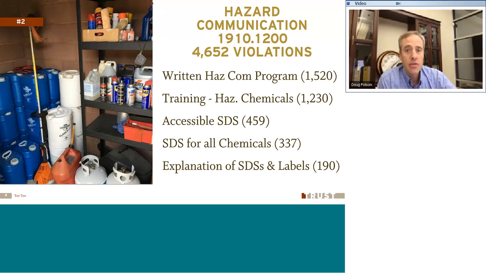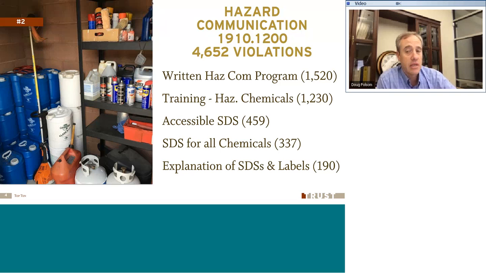So there's a lot of pieces to that besides just having the safety data sheets available in your workplace. The next most common reason there was a citation on the hazard communication standard was lack of training specific to chemicals existing in the workplace. So we need to make sure that if we have hazardous chemicals in our workplace, that our employees receive training on those specific chemicals before they're working with those chemicals. Or if a new chemical is introduced, employees need to be trained on those chemicals beforehand. So about 1,200 citations on that aspect.